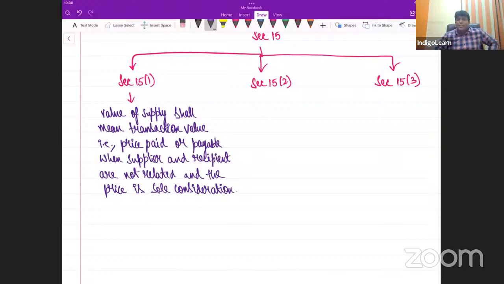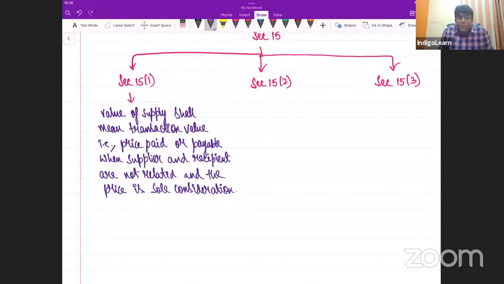Why? What is the logic of this related point? Because, my dear friends, you have to apply common sense. When two people are related persons, generally the price will not be the proper price. It will definitely be an inflated price or deflated price. Because of related persons, the price won't be proper. It won't be in sync with the market value. Clear, friends?